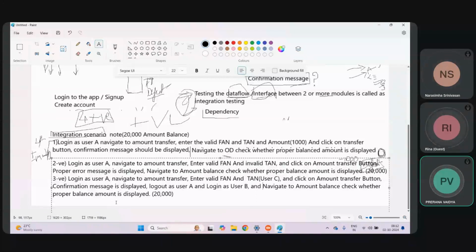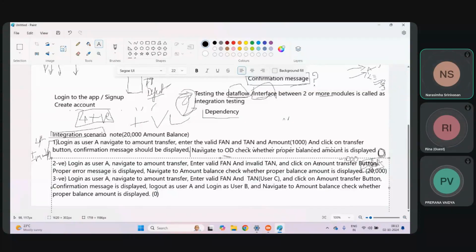Check whether the proper balance amount is displayed. So user C balance amount should be 0. Why? Because he did not receive it, it was not transferred to user C.